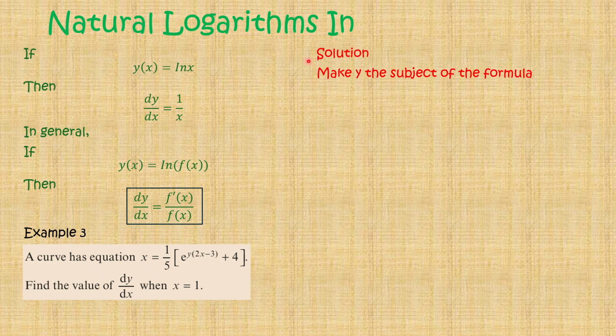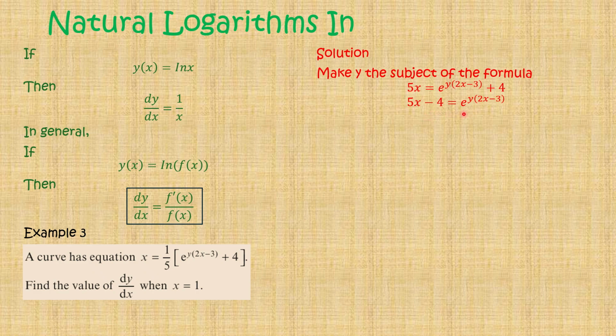As you may recall, we are used to dealing with equations that have y as the subject of the formula. But this time around, we have an x. So the first thing, of course, would be to make the y the subject of the formula. In doing so, we need to make sure that we remove the terms until we get what y is in terms of x. So we see that we can move the 4 to the left-hand side. That one is easier to move. And it becomes negative as it crosses the equal sign.